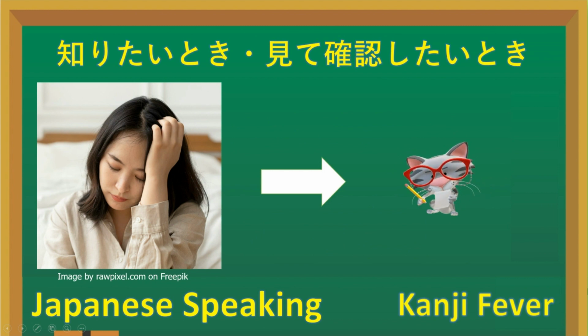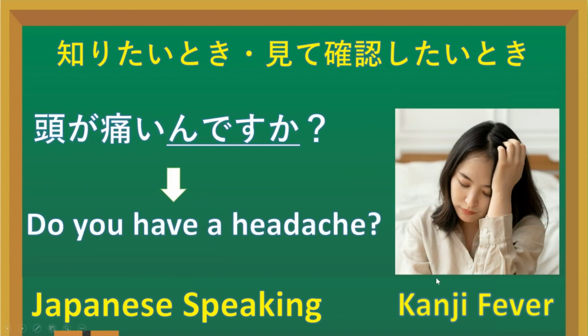Next, look at her. It seems like she has a headache. Again, it's my assumption. I'm not sure, so I have to confirm. So, I will ask a question to her. Atama ga itai desu ka? Atama means head, itai means paining. So we can make a question like Atama ga itai desu ka? Desu ka? Before that, in the previous example, it was a na-adjective. Here it's an i-adjective. Itai desu ka? Do you have a headache? So this is how we can frame a question when you want to confirm your assumption.